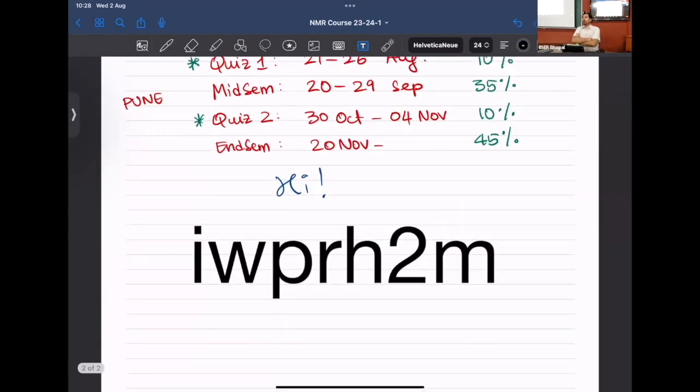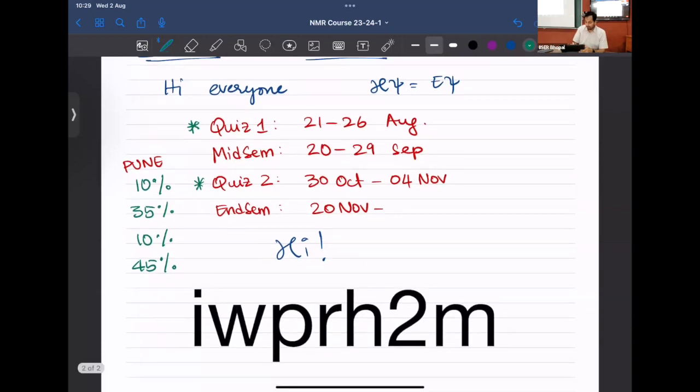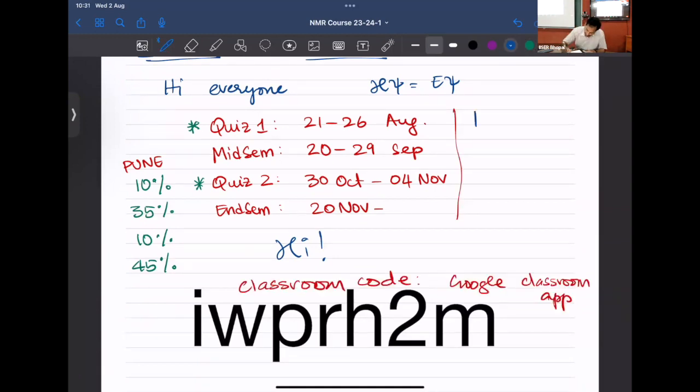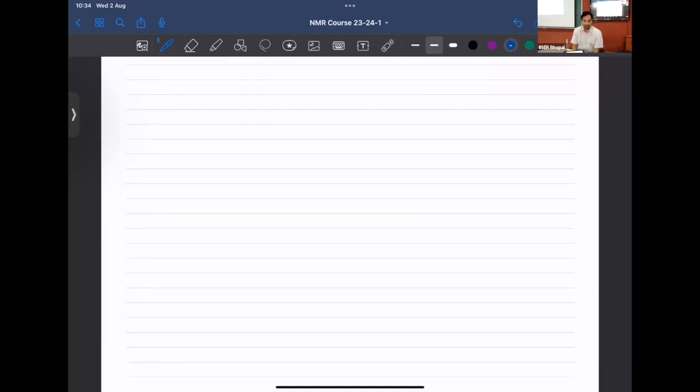We will be discussing about quizzes and everything. Quiz one across IISER will happen between 21 to 26 August. I'm telling this upfront because you got to keep preparing. This is the best way we can do continuous assessment. Quiz one will be 10% of the overall grading. Mid-sem will be 30% across overall grading. Quiz two will be 10% again. And end-sem will be 50%. And this is for TVM plus Bhopal. Pune guys, your numbers are to the left. This is based on the policies of different IISERs. The exact date of the quiz will be announced maybe a week in advance. The evaluations will be done by respective instructors from that given IISER. All questions are going to be based on your understanding, not right out of textbook.